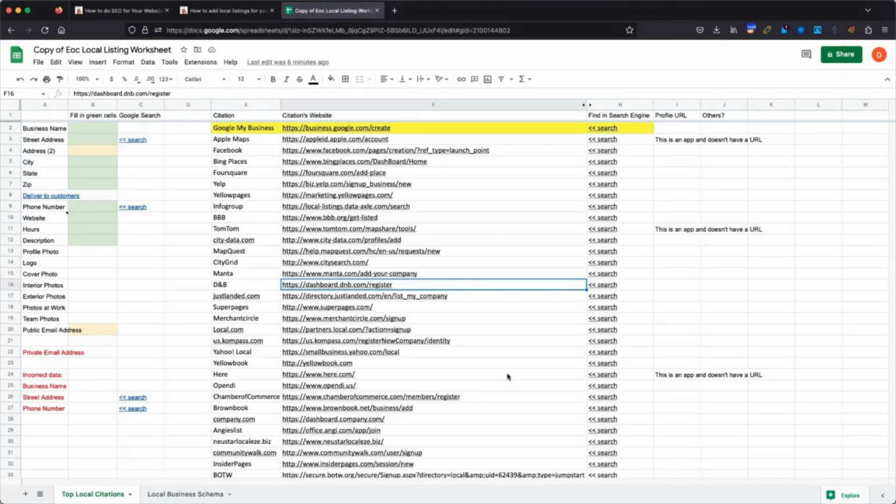And I even think the Better Business Bureau, personally, for me, I would add that higher towards the top. That's just my opinion, and that has changed for me over time. I think that having that is important for Google, but also people going on to see that you're actually listed there. Not necessarily that you have a paid account with them. All these that we're talking about here are all the free accounts.